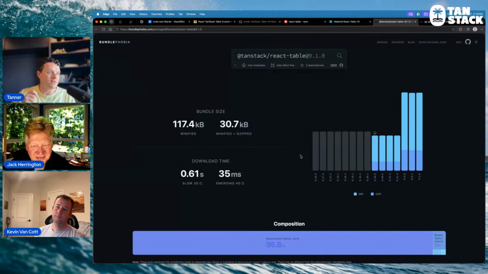Time to just even parse the kilobytes and reason about the library, it's going to make a difference at some point. The faster we go, it's all going to make a bigger difference. So I think we're on the right track. Yeah, for sure.